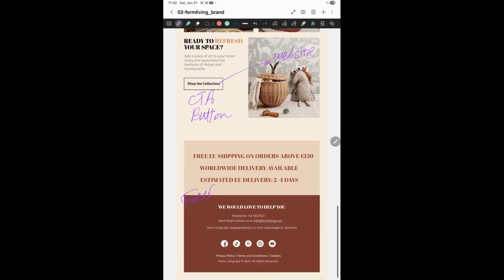Here we are including essential elements like social media links, privacy policy, contact information, all the standard stuff you would expect. But I also added this pre-footer part, some statements about delivery. Do you think it's mandatory, or is it actually useful? Does it add visual appeal to the email, or is it just extra content that might distract from the main goal? I would love to hear your perspective on this in the comments.